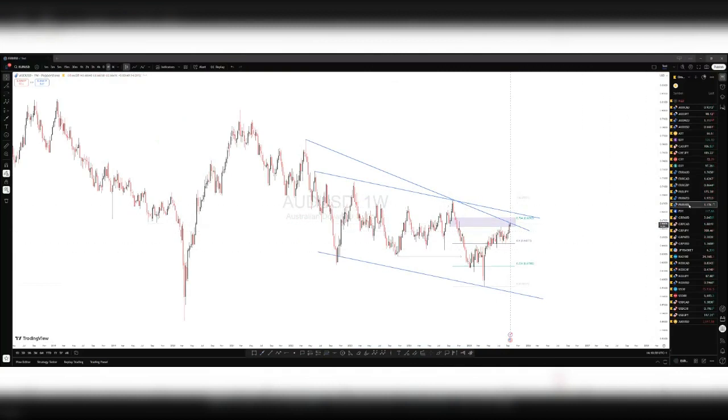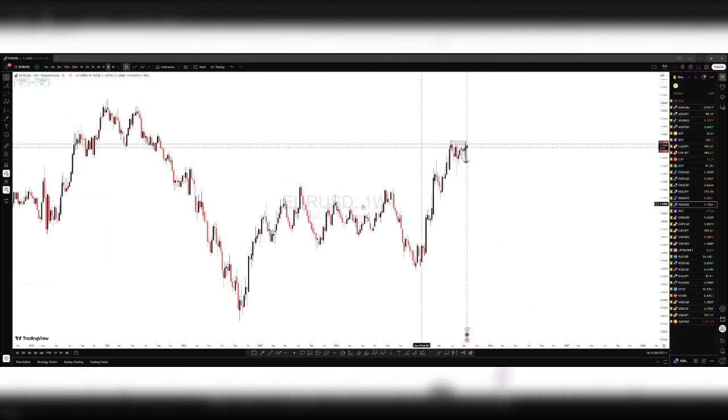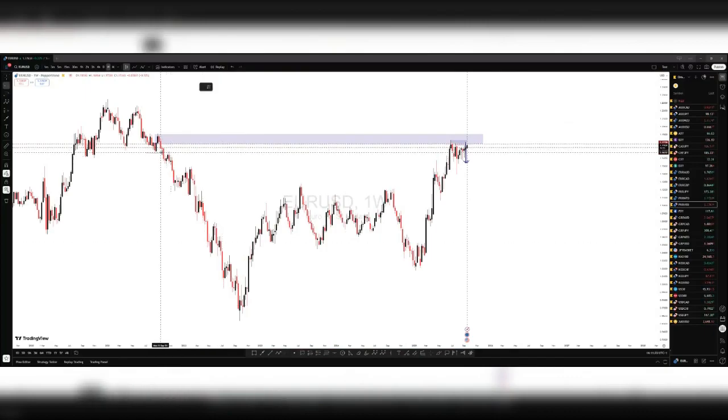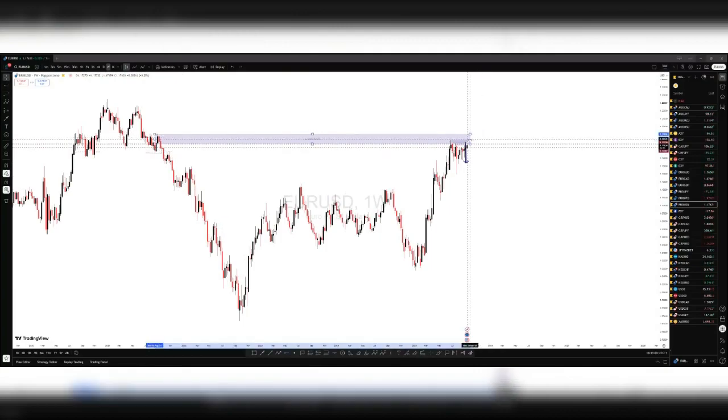Now let's go to Euro USD. Remember, the sentiment is that the dollar is looking like it has reasons to get stronger. So on Euro USD, you can see there's a weekly time frame supply order block here. That was the block responsible for this break of structure. And then we've seen liquidity grab from this point. So typically we can anticipate Euro USD going bearish from this supply zone, from that overlapping region of supply.